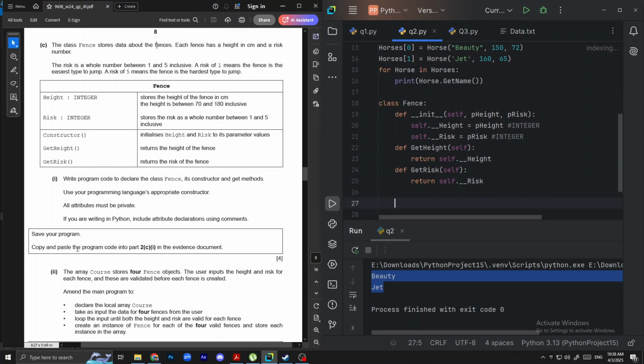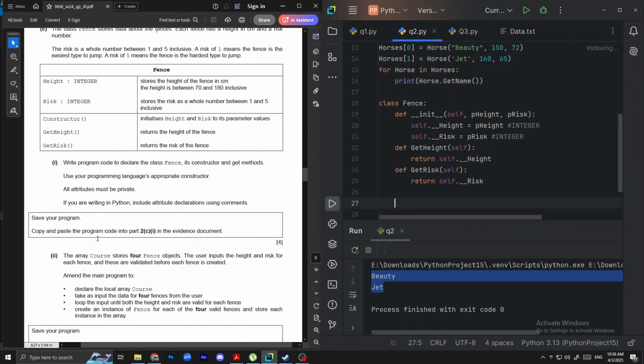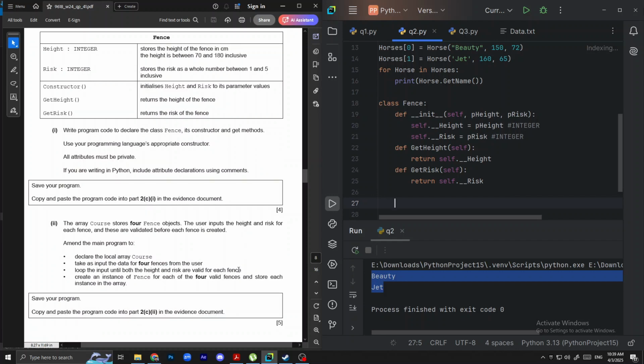Alright, now moving on to part 2, the array course. So there's another array named course, which stores 4 fence objects. Alright, the user inputs the height and risk for each fence, and these are validated before each fence is created. Amend the main program, so we're moving out of the class fence.